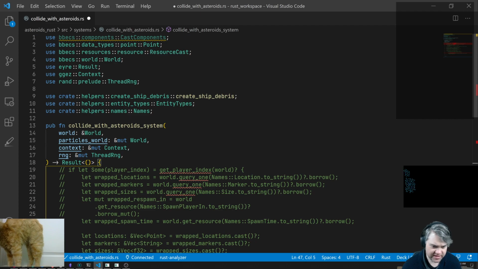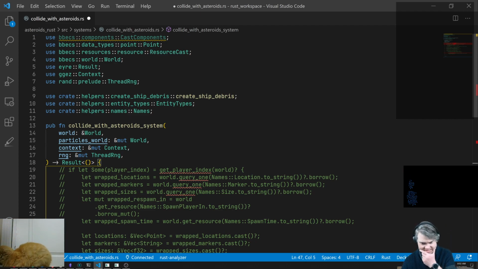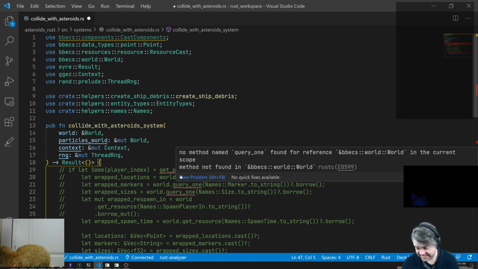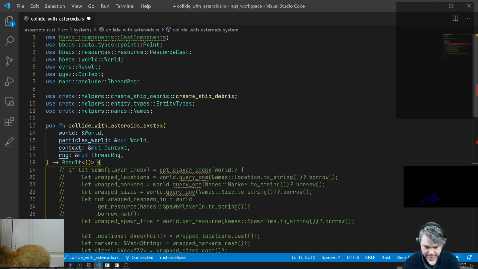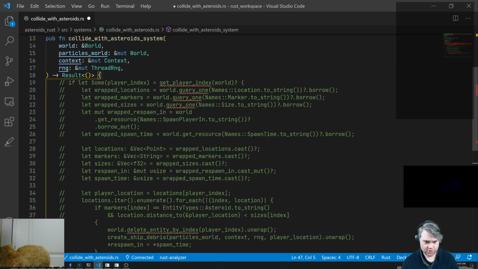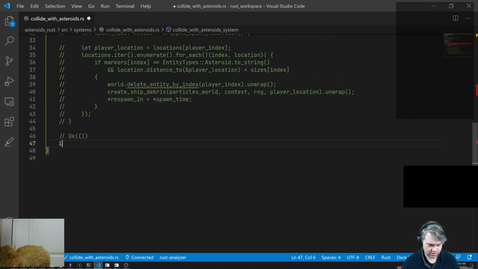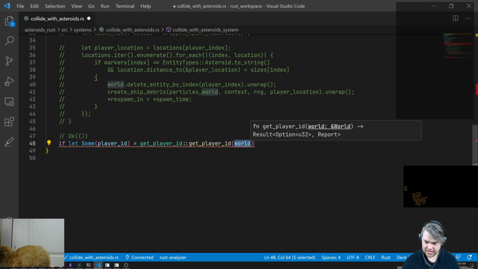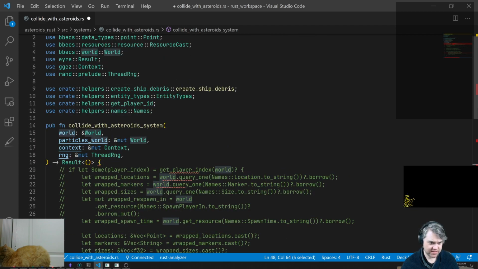Okay, so if let Some player ID. So we're getting the player index to find out if the player exists. And then we can grab everything else out. So we can do the same thing here. So if let Some player ID is equal to, this is going to be the get player ID, and pass it in a reference to the world.